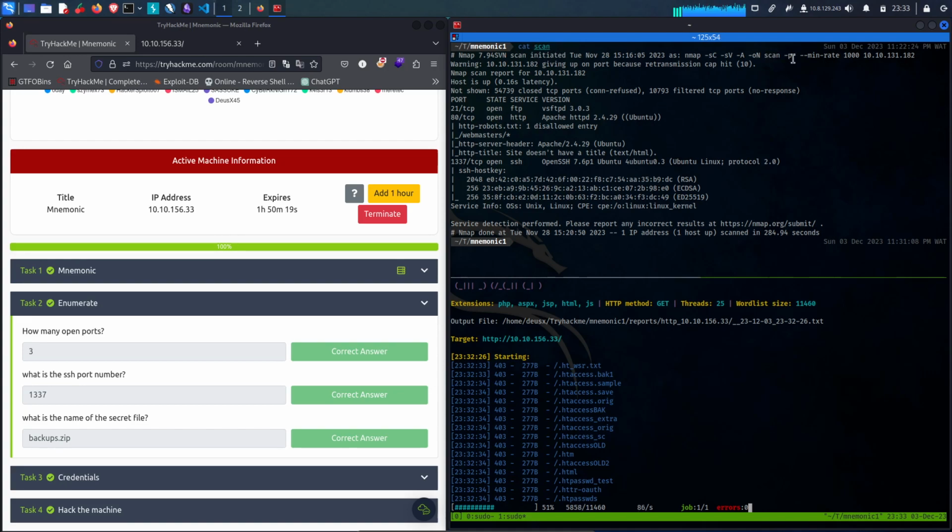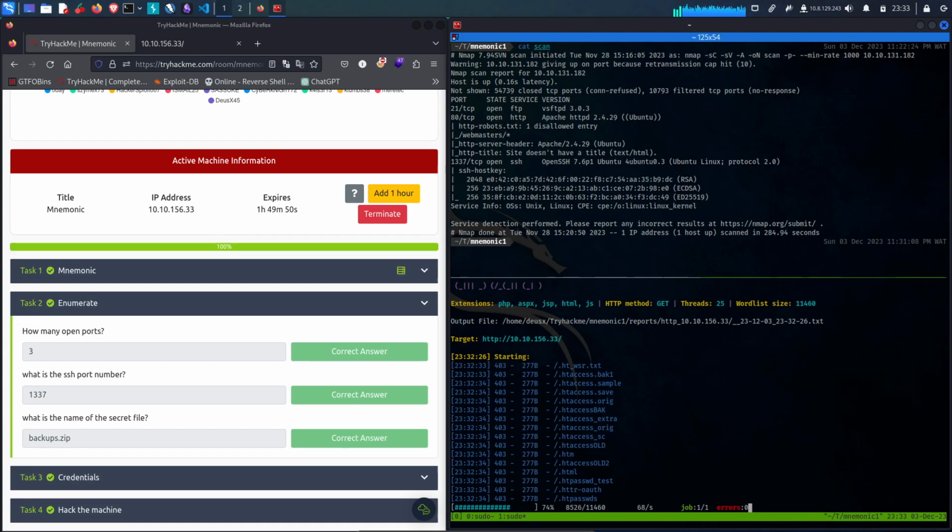Then this -p- is for nmap to scan all 65,535 ports. Then this -min 1000 is just to specify the speed at which you scan, because normally it will take too long to scan such. Then sC is default scripts, and sV is version detection.